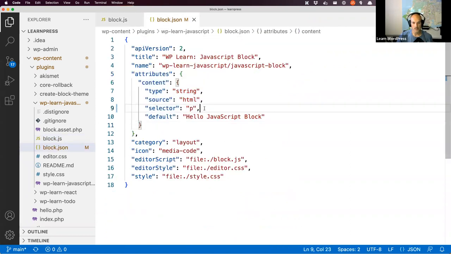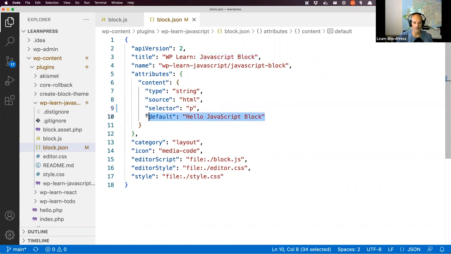So we need to set the content to read it from that paragraph tag. If yours does say text area, which I think yours might because you've installed that plugin, please change that to a P so it reads from that element. What's interesting is that if you didn't change that, it would still work because there is only one root element. It doesn't need to find anything else. It'll just find that element and work. But later on, when we make changes, that's going to become important, and I'll explain that when we get there.